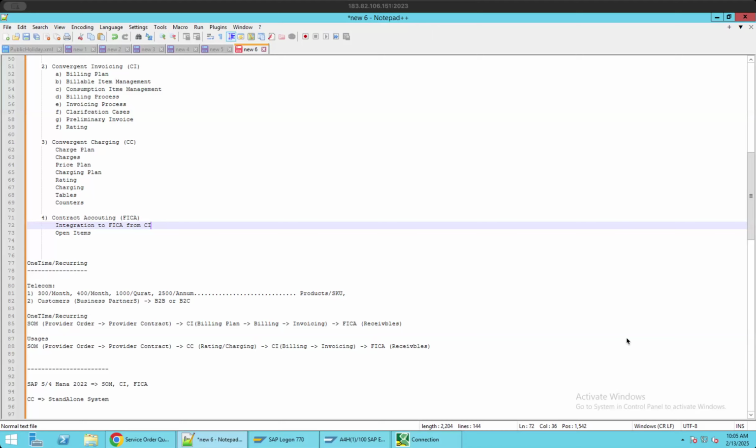It's always better to look at a minimal number of records in FI. That's where FICA comes into the picture, where you summarize all the records. The 1 million records will be summarized into 1,000 records. That summarization happens in FICA. It's a kind of subledger before you post anything to FI.